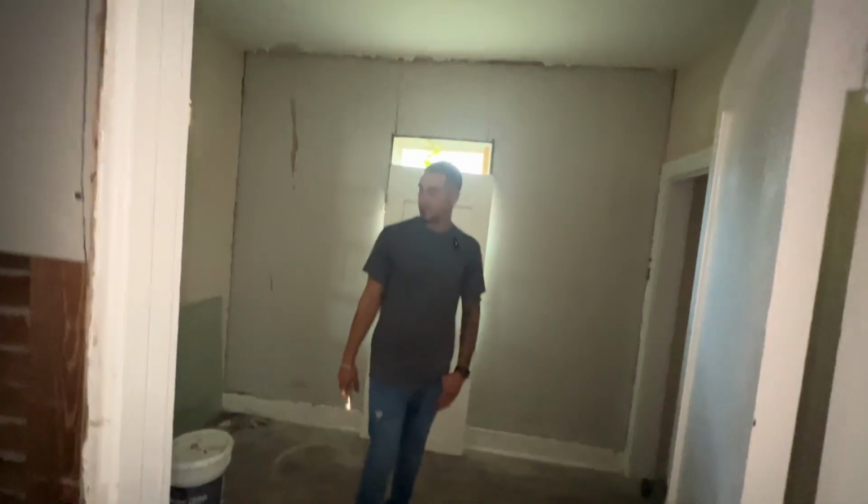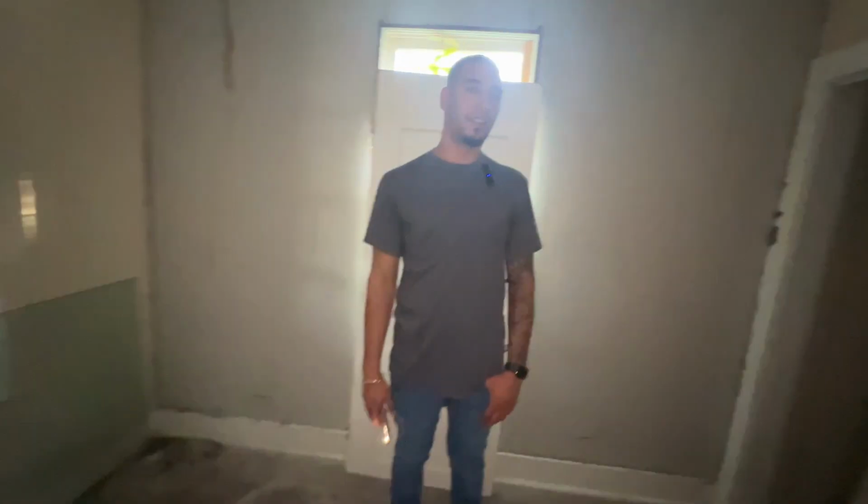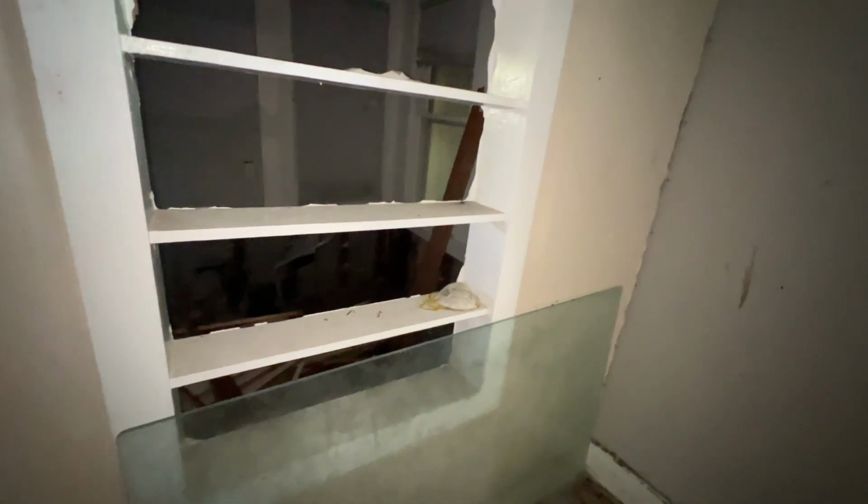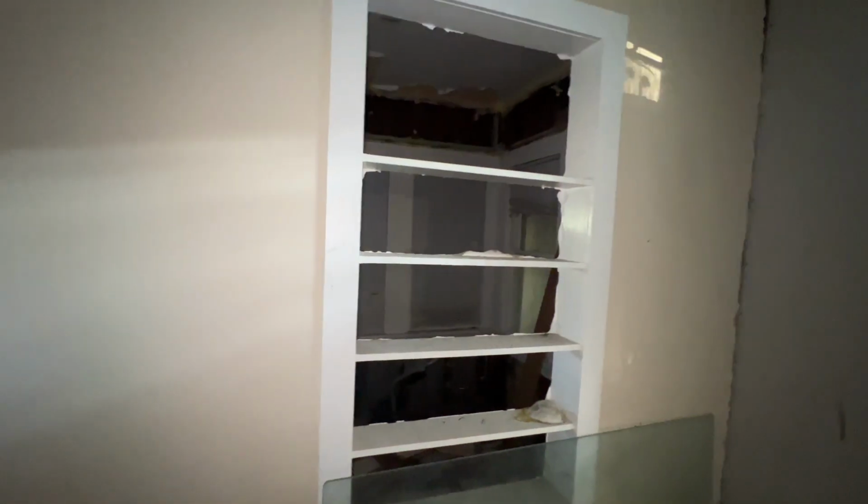So this is another bedroom. Oh, this is a small bedroom. Oh my gosh, look at this. Probably 10 feet wide. Dude, you get one bed right here. I don't even think so. How is this a bedroom? You have to extend this out. But why is there a window here? Because that used to be a porch. Correct. That was the house.